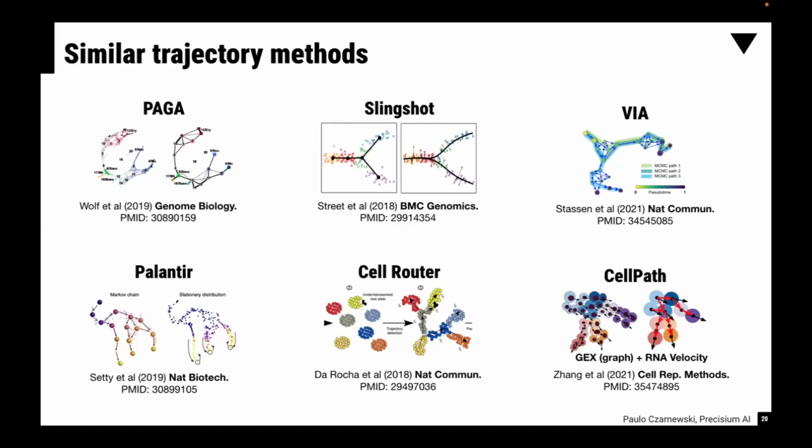Can I ask something also? Yes, please. I was wondering, you use your Seurat clusters, right? So then this also really depends on how many clusters you say that you want to have there. If you have only a few clusters, then it could be that cells that are maybe precursors of something are in the same cluster, right? So how would you then decide the right amount for trajectories?